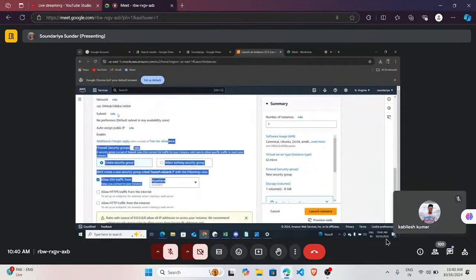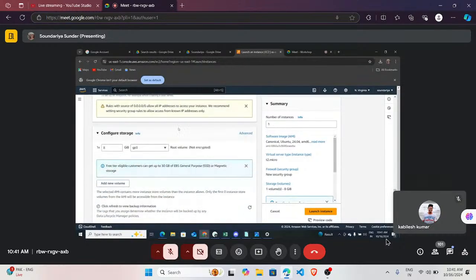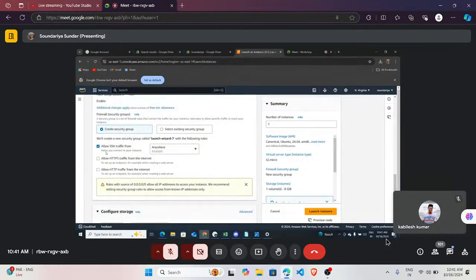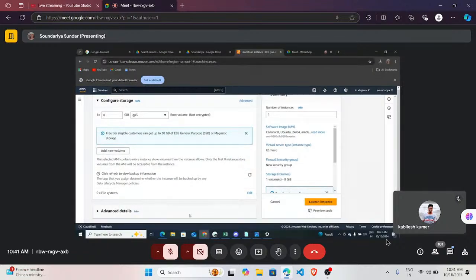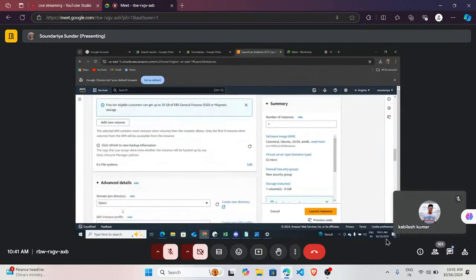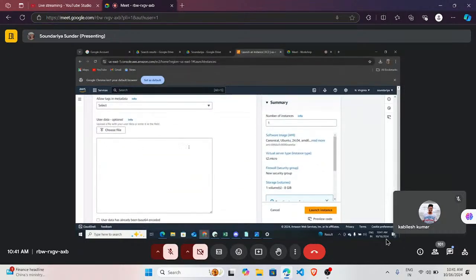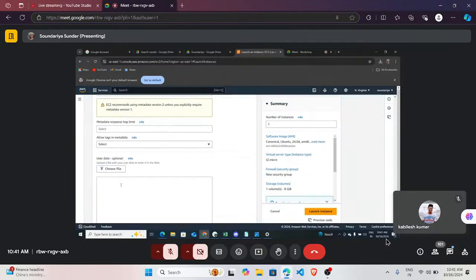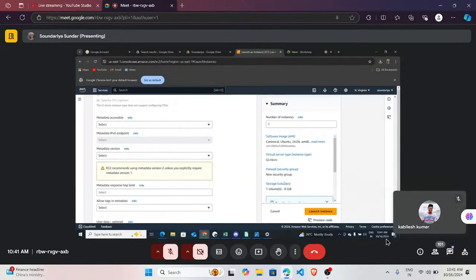Okay. And for networks, you can just specify that there. I said, right, allow SSH traffic. Whatever traffic you need to allow, we can just select from here. And I'll show you the EC2 bootstrap. Here only you will be writing your script. If you need to install an Apache server, in this space only you'll be writing a script. After doing everything, you'll launch your instance and your instance will be launched.